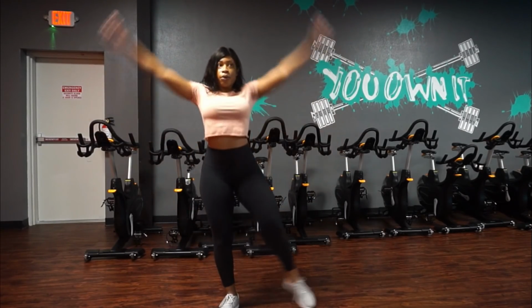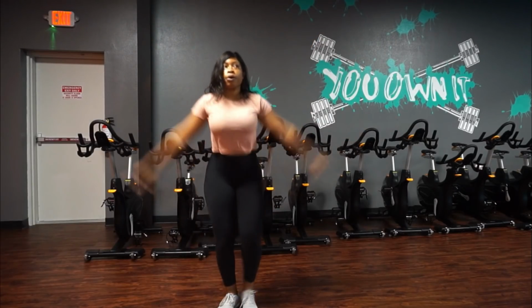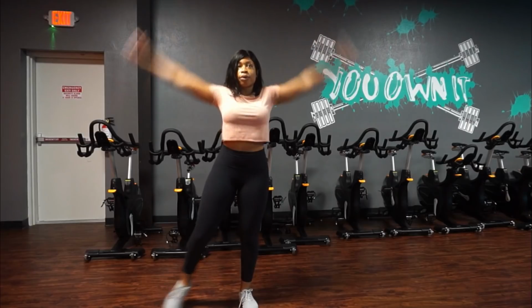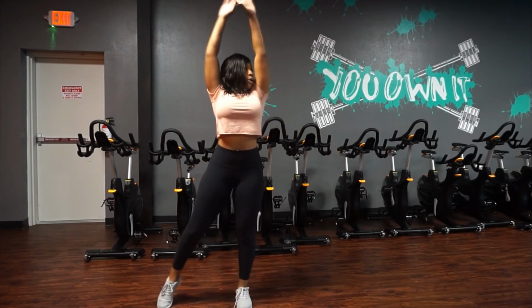And then for this last one, I just wanted to offer a lower impact alternative. I show these as an alternative to jumping jacks for people who maybe have some issues with their knees and jumping is difficult. All right, here's this next one. Here we go.